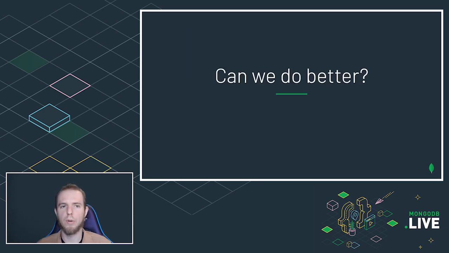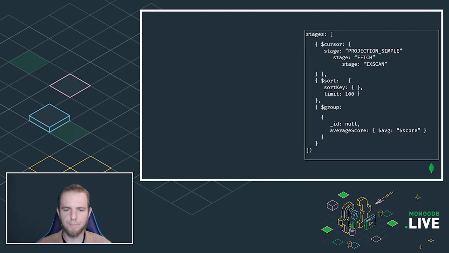So the question though is, can we do better even if we don't know much about the optimizations that are available to MongoDB, and we might not necessarily know all of the best practices when it comes to writing aggregations today? And the answer is yes. So let's apply this little framework for looking at the explain output. Let's try to do what the optimizer does and push as much down to Queryland and pull it out of aggregation land as we can, and we'll see what happens.